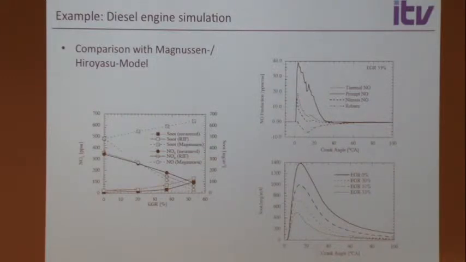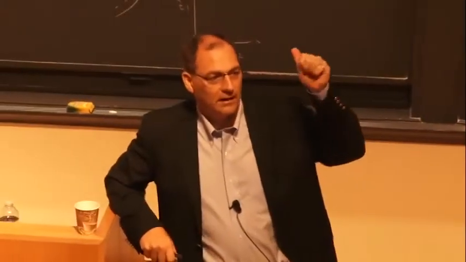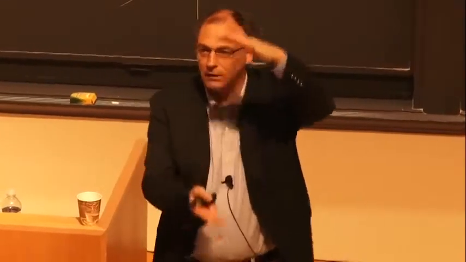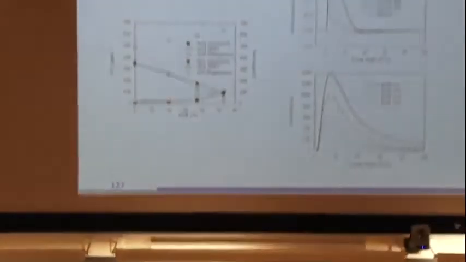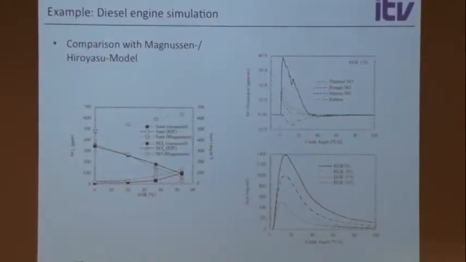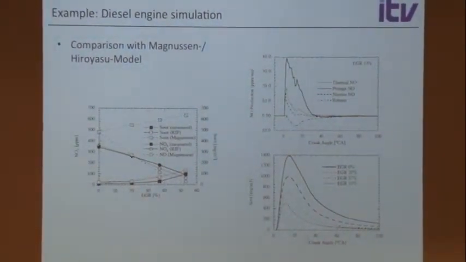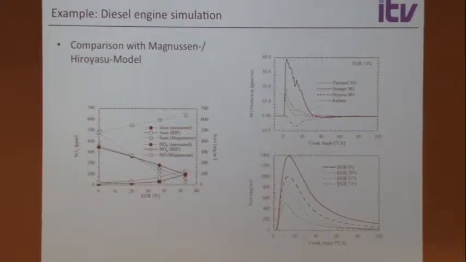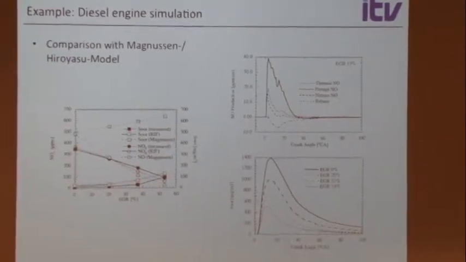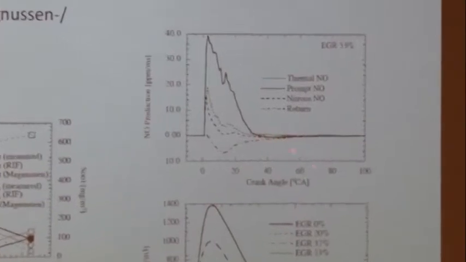And so, this is just for this particular case, you couldn't neglect prompt or N2O NOx, but if you neglect prompt, N2O and reburn, because these cancel each other a little bit, actually it's not so bad. If you use only thermal NOx, sometimes it's not so bad because you neglect reburn also. And then the other thing that's interesting here: see, the NOx chemistry stops at a certain time. I mean, you see, there's no difference here anymore because the temperature goes down.